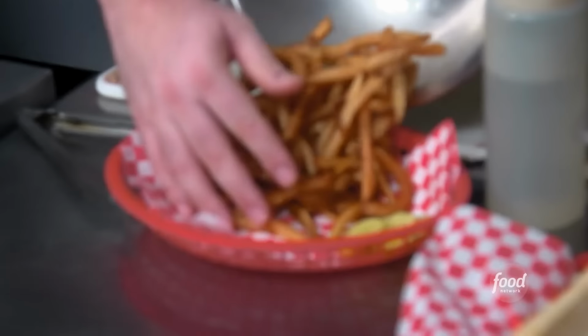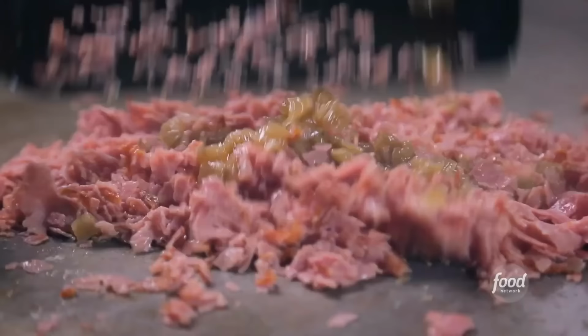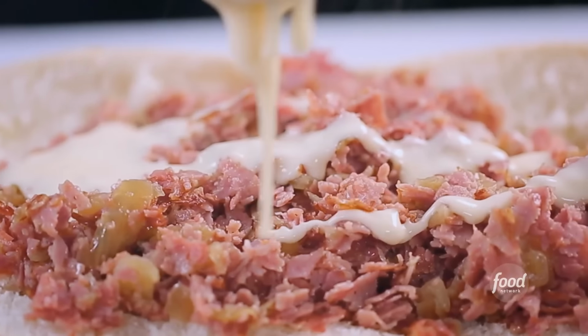And these are house-cut fries, double fried? There you go. Add some caramelized onions right on there. Finish it off with the cheese sauce. Okay. Looks like a pork roll, but it's a kielbasa. Pork roll.